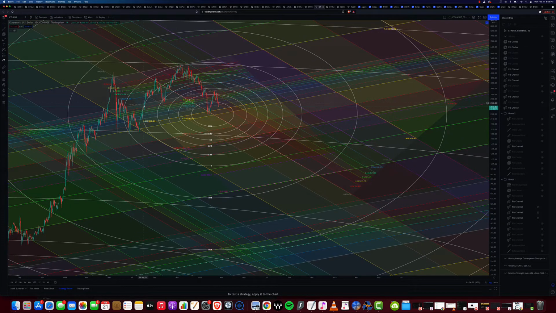All right, we drew that one kind of quick, but as you can see here, we're seeing a lot of respect on these rings right here. Come up, respect, support, support, come down to the next ring, support, down to the next ring, support, back up, oscillating back and forth, comes down to the actual trend line off of here, goes back up, down, back up, and right now price is here.